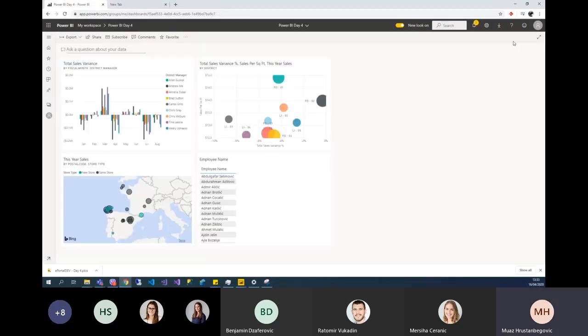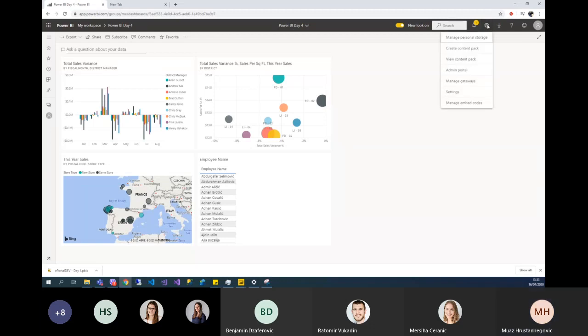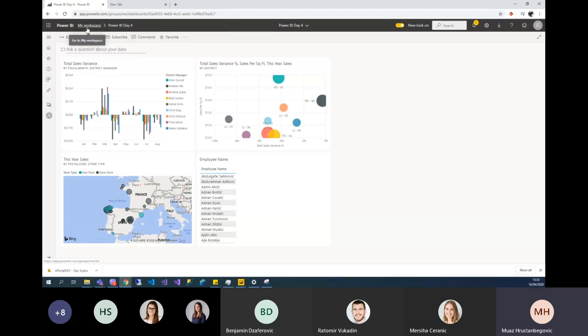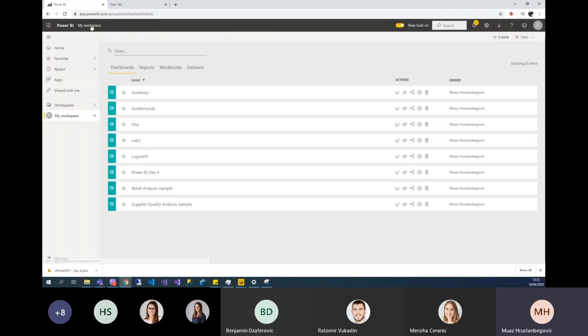So I'll go back to web view, but just so you know that you have that option as well. There are a lot of options here as well. I won't get much into detail. Those are dashboards. Let me go back to my workspace.